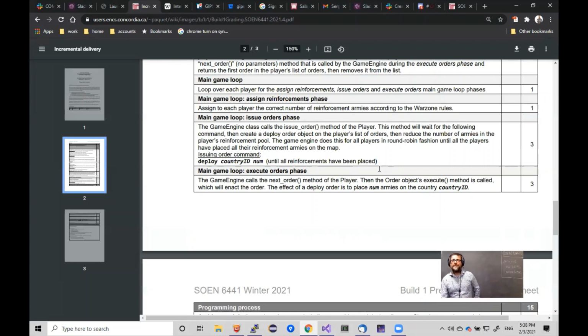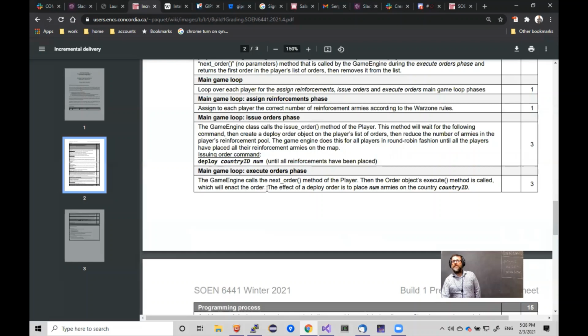So there's issue order, which is then followed by execute order. Players all create all their orders before any of the orders are being executed. So once all the orders have been issued, then you go to execute orders.